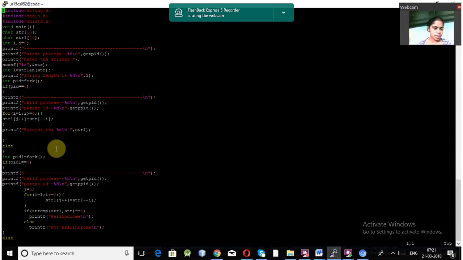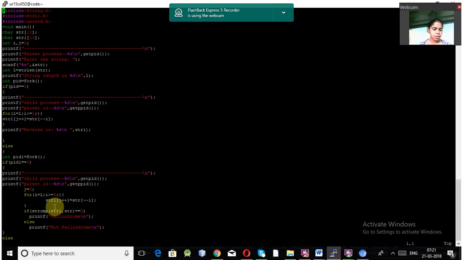Once we create the child process, no need to create it again and again, and this is getpid. Getpid is used to get the parent ID from the beginning of the process, and it will show the parent ID, the child process ID is this, and the parent process ID is this.